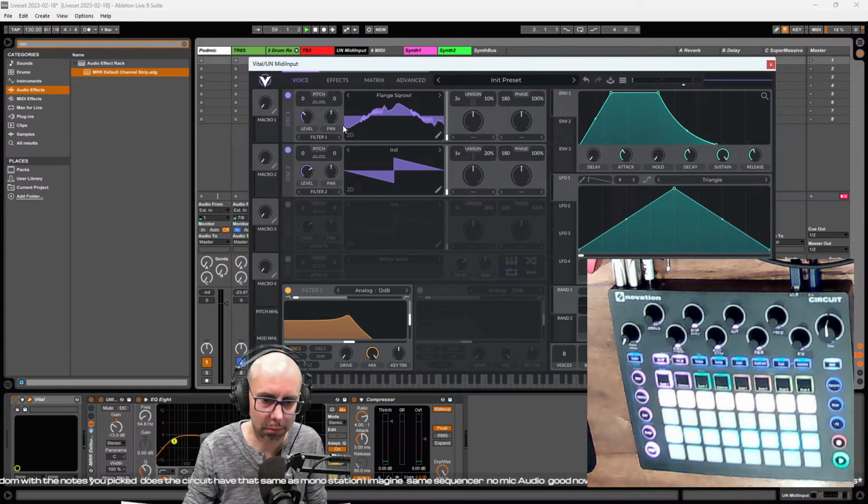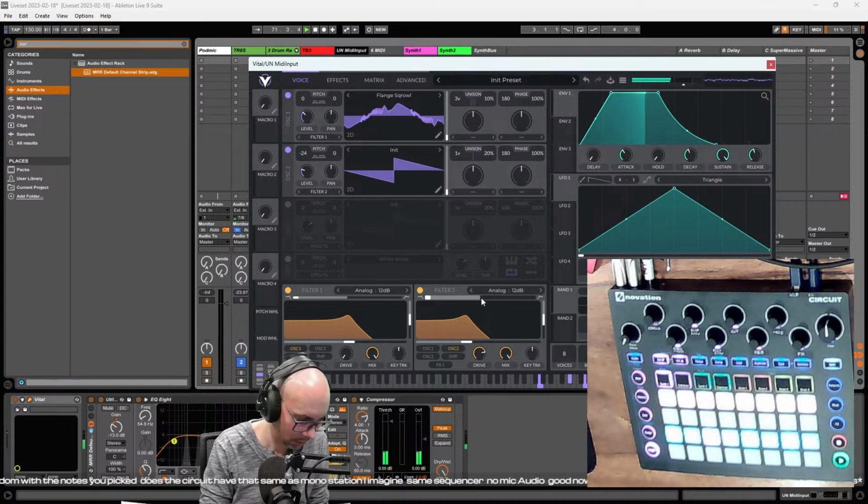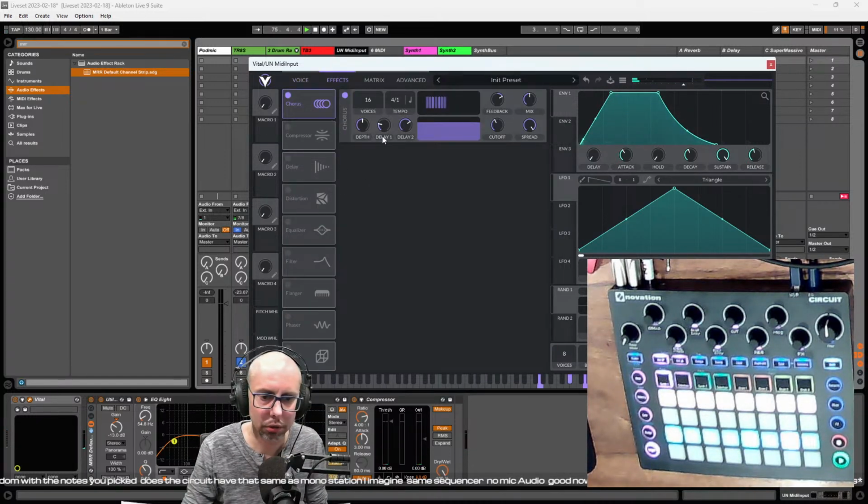And we need a bit of sub from this oscillator. A bit lower. There we go. And we can run that one. Yeah, that one's set up for filter 2. That sounds all right.